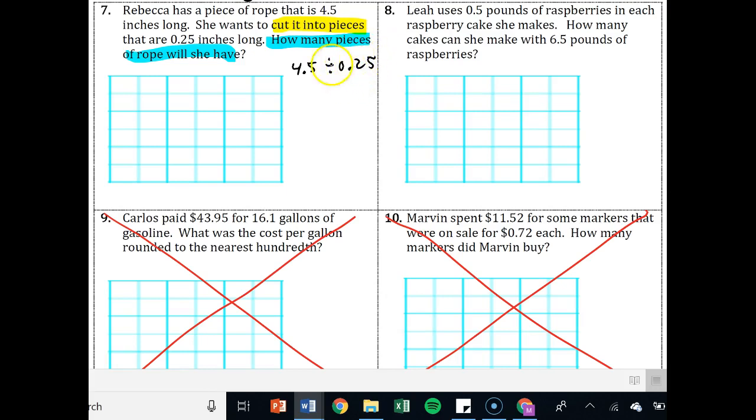So if we've set up this problem, this is the divisor. This is the number that goes on the outside, 0.25. The 4.5 is the dividend. That's what we're cutting up. So let's swoop. We have to swoop twice on the outside to make it a whole number. So therefore, twice on the inside. And when I swoop twice, I got an empty space. So I fill it in with a 0. So my new problem is 25 into 450 with my decimal at my end. So let's go ahead and write that in. So 25 divided into 450 and raise the roof at the end. So 25 does not go into 4, but it goes into 45 one time. That gets us 20 left over. Drop down your 0, and then 25 goes into 200. You can put your finger on your multiplication chart and go across. It goes in there eight times. That gets you exactly 200. We've got nothing left over.